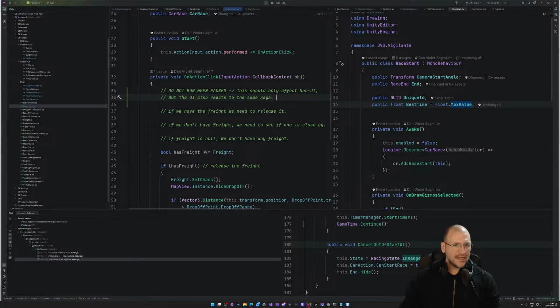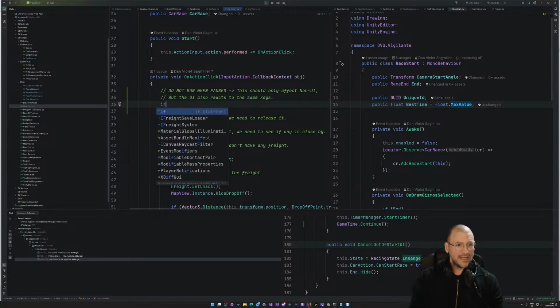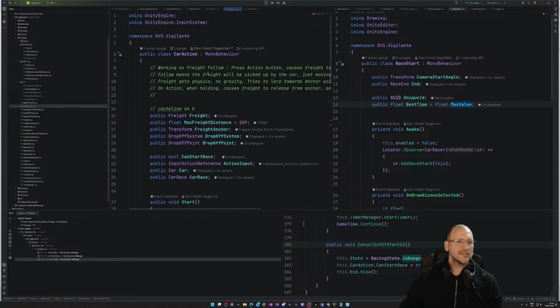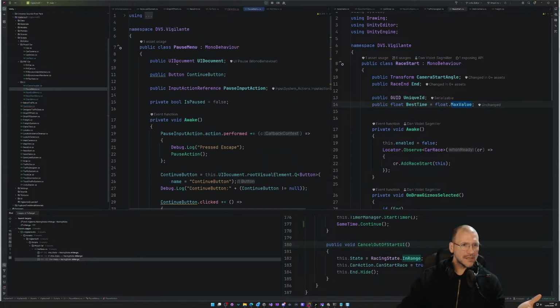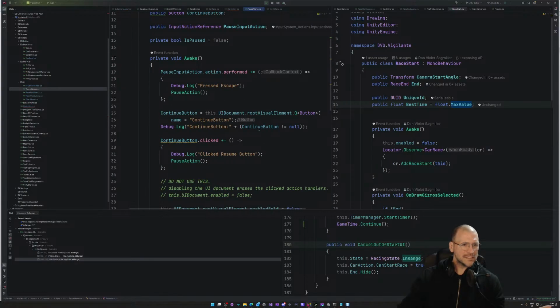All right. So now to do that, how do we check the pause state? Do we have pause available here? How is pause available? Is pause still instance based? Is paused, did we add this to the locator?